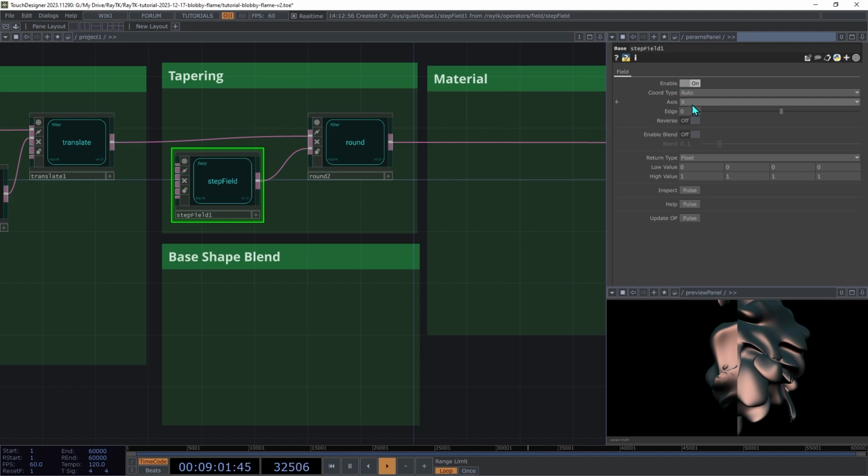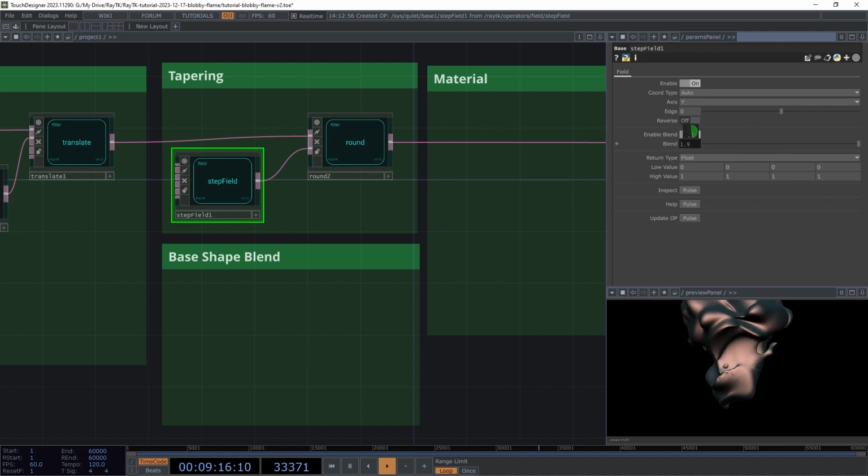So let's change the axis here to Y. And then we want to switch on blending here. And then let's increase the blend range up maybe to around 2. That is the range starting from the edge position over which it transitions from one value to the other value.